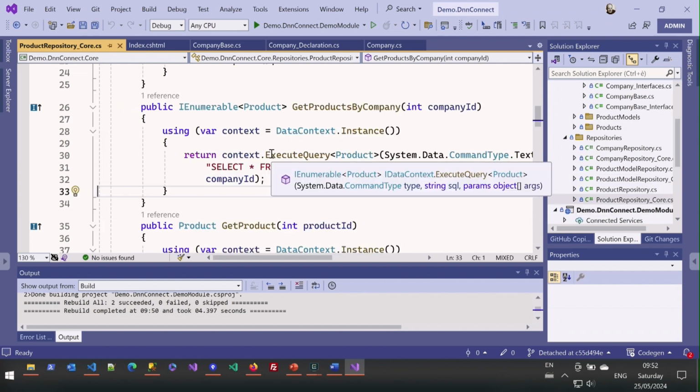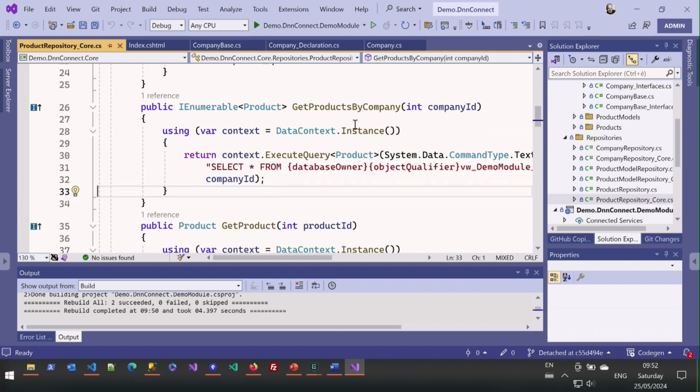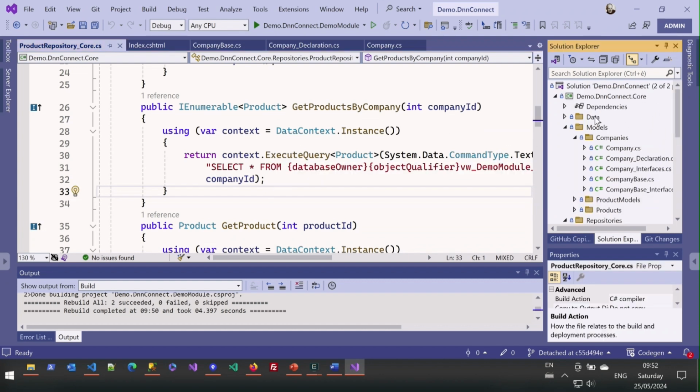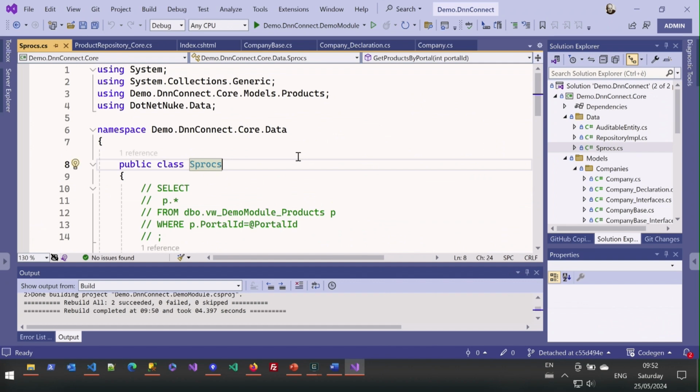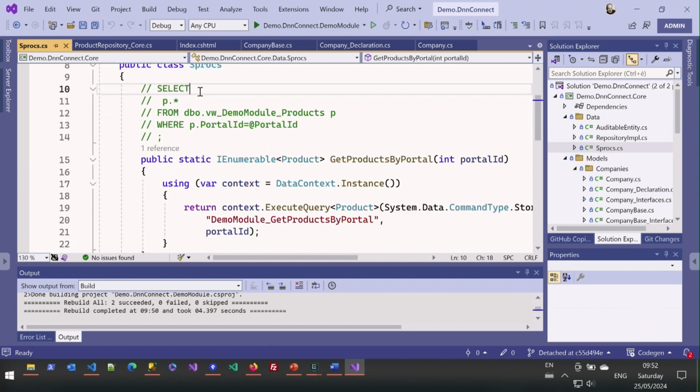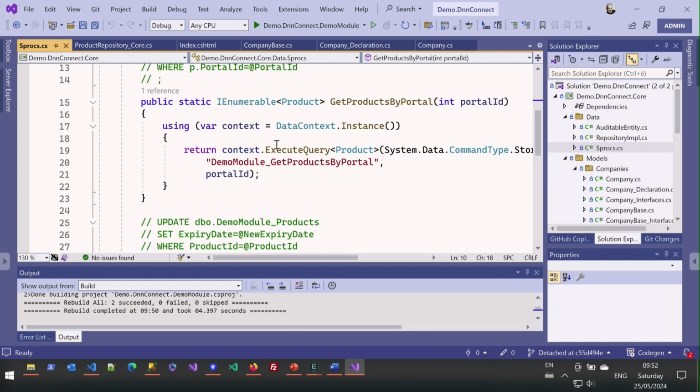If you have some stored procedure for special operations, yeah. And so for the stored procedures, I collect them all in one class, with a comment of the actual stored procedure itself, so that you can trace any changes you've made to it as well. It makes it a bit easier.